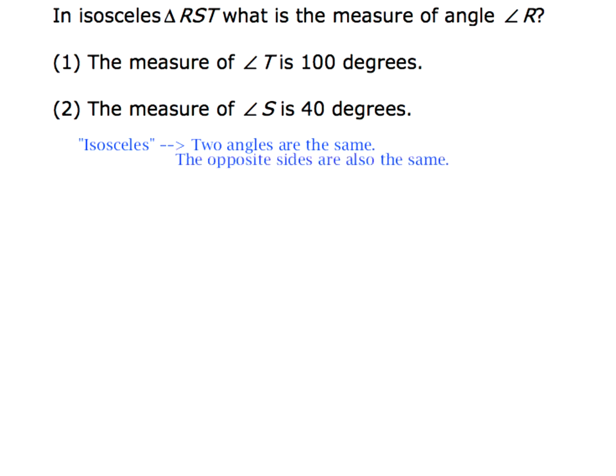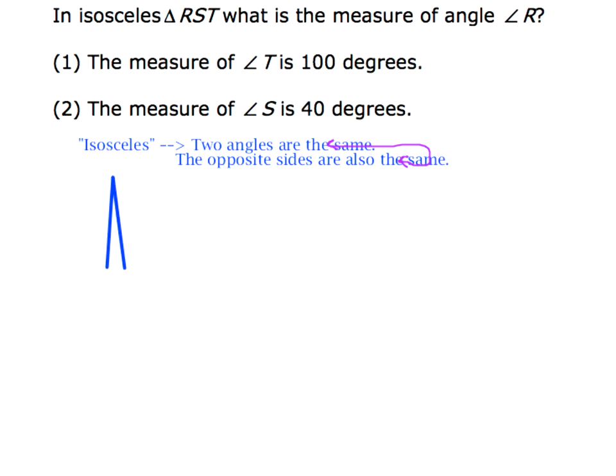I mean, there's a correspondence, right? If you know that two angles are the same, then you know that the two sides are also the same, and vice versa. There's no reason that you would have to memorize that, because if you draw a halfway decent diagram, you can just see that it's true. But just make sure you know that these are a correlation. If you know one of those, you also know the other one.